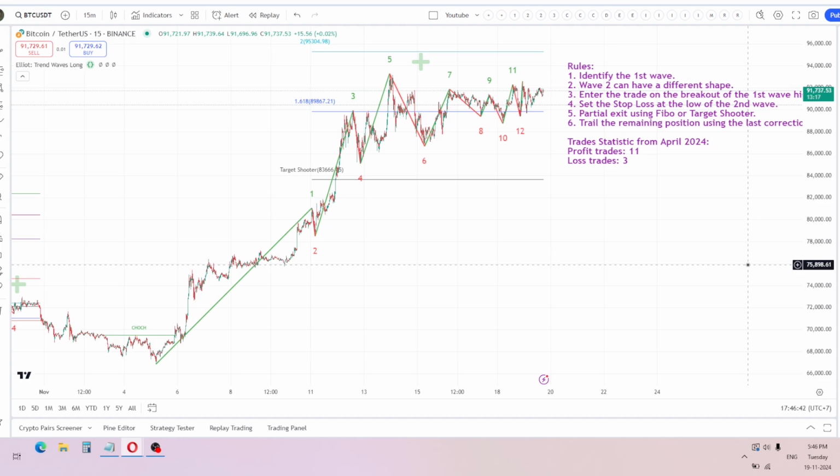Hello and welcome. What if you could pinpoint the beginning of a new trend in its first wave, entering profitably and strategically at the start of the long trend movement? Our indicator based on Elliott Wave Theory gives you just that advantage. It lets you capitalize on the strongest third wave and subsequent impulsive moves. When trends extend beyond 5 waves, potentially up to 10 or more, your potential for profit multiplies as you ride each new impulse. Use this tool to catch the trend from the very beginning and make your trading exceptionally successful.